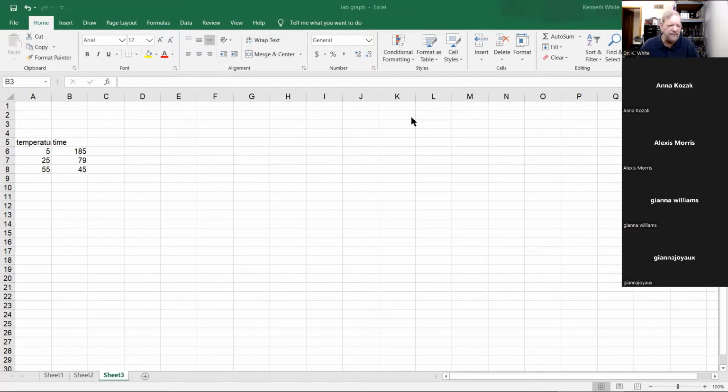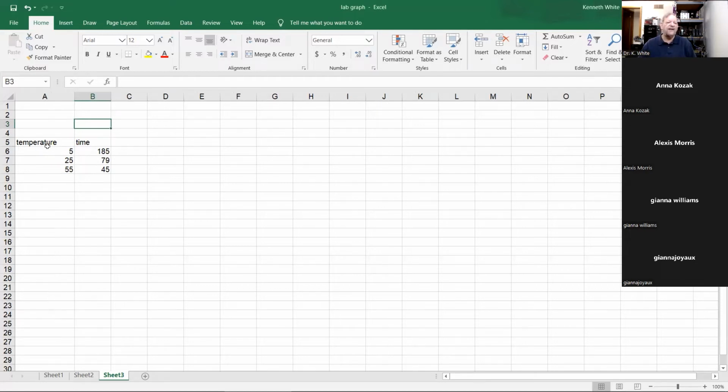All right, thumbs up, people. Everybody see the temperature spreadsheet on your screen? If you do not have Excel and you want to graph using Excel, COD provides free access to Microsoft 365, which is the smaller version of Microsoft Office. I personally have my own copy of Microsoft Office, as you can see in the upper corner here. I use it for my work and other things, and I've been using it for, I'd say, this many decades. Oh, shouldn't have said that.